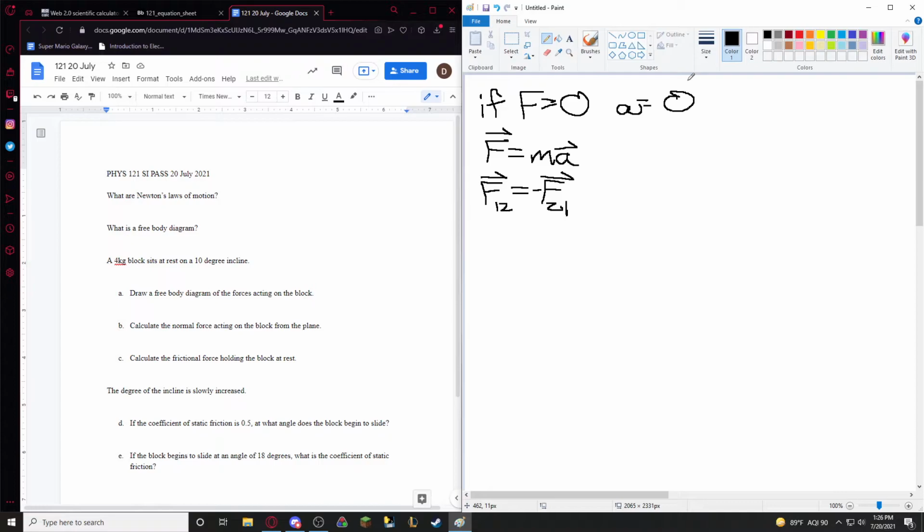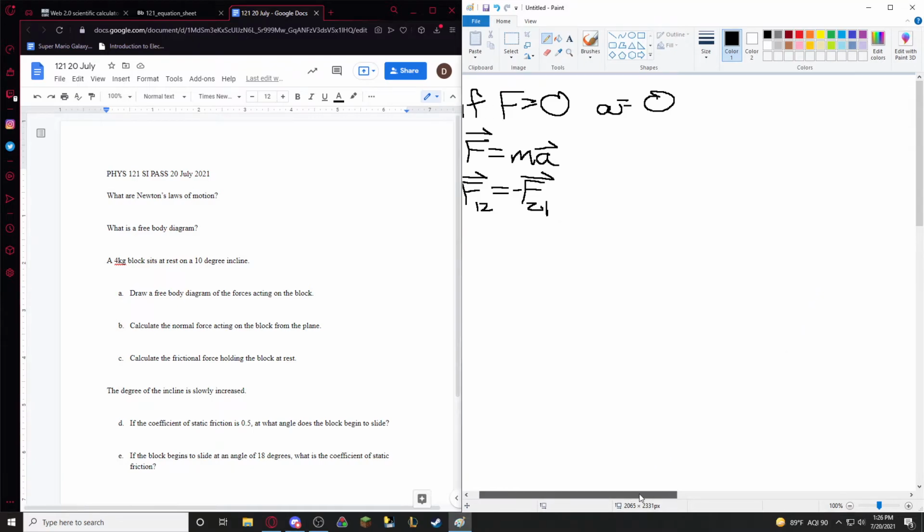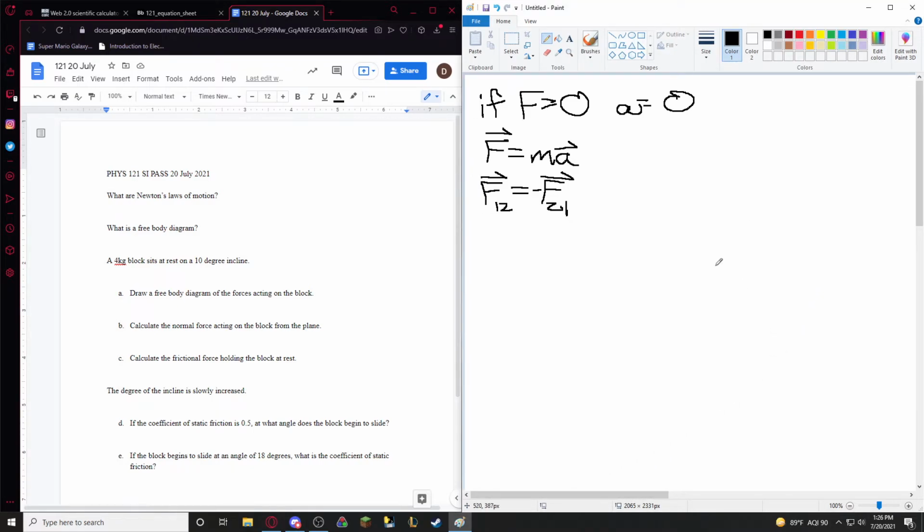So, the other thing we want to know is, what is a free body diagram? Oh, that's just when we draw all the forces acting upon an object, right? Mm-hmm. So for example, say me standing on the ground and there's a box. We want to draw the free body diagram for the box. I'm pushing on the box, and it's all on the ground right now. What are going to be all the forces acting on this box?